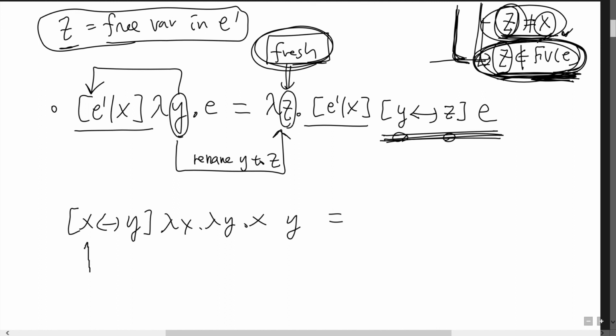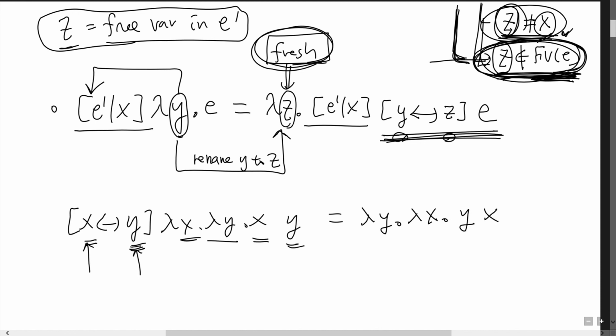Whenever you find any instance of a variable x, you simply swap it with y. And conversely, whenever you find an instance of variable y, you simply rewrite it as variable x. So this one becomes y, this one becomes lambda x, this one becomes y, this one becomes x.